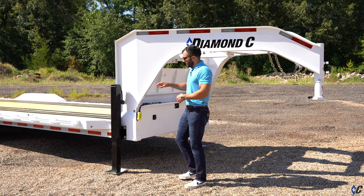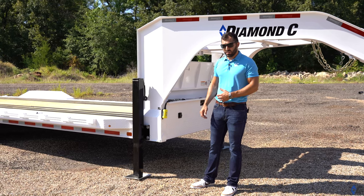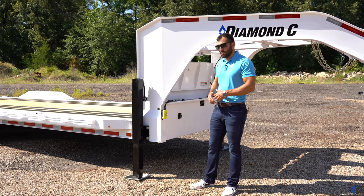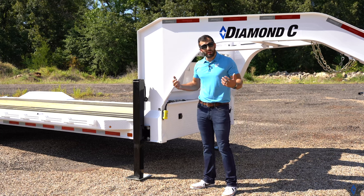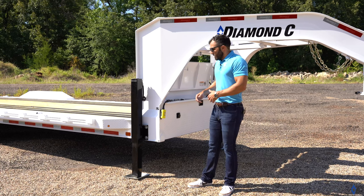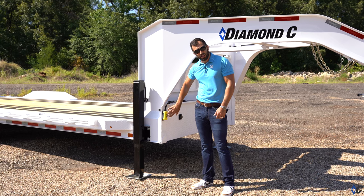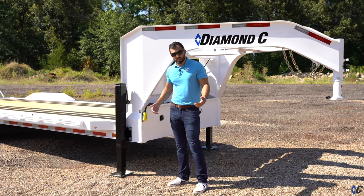This one has hydraulic landing gear, which is super cool. If you unhook and hook a lot — or even a little — the hydraulic landing gear will make you throw rocks at normal jacks. Today is a July day, 105 degrees, and when you get out to unhook you simply press the button up or down and you're hooked up very quickly.